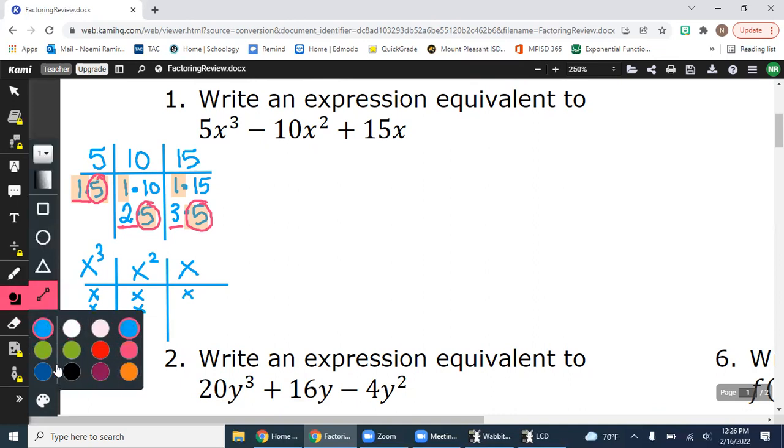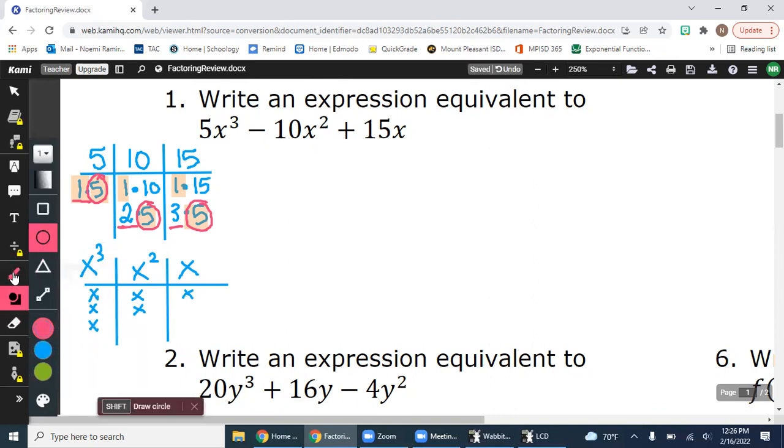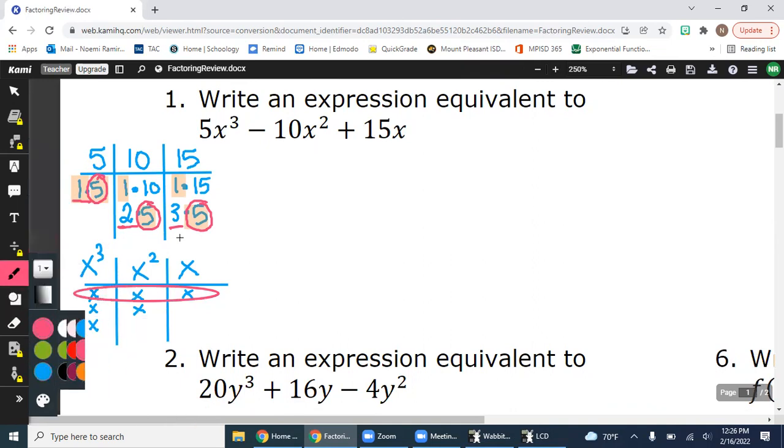Now, what do we do with these? We group them. You have to group them. Now, can I make 2 groups because there's a pair right here? No, if you have 3 terms, it has to go through all 3 terms. One common mistake that people are still making is, even though your group is of 3 x's, it's not x cubed. It's counted as one group. So what will be on the outside of the parentheses? 5x. We circled one group of x's, so it's just 1. If it's 2 groups, x squared, 3 groups, x cubed, so forth.